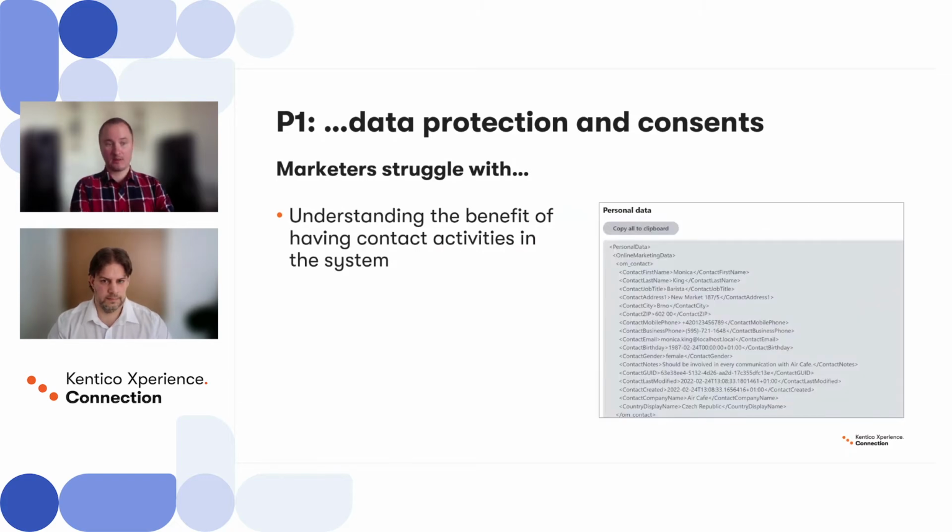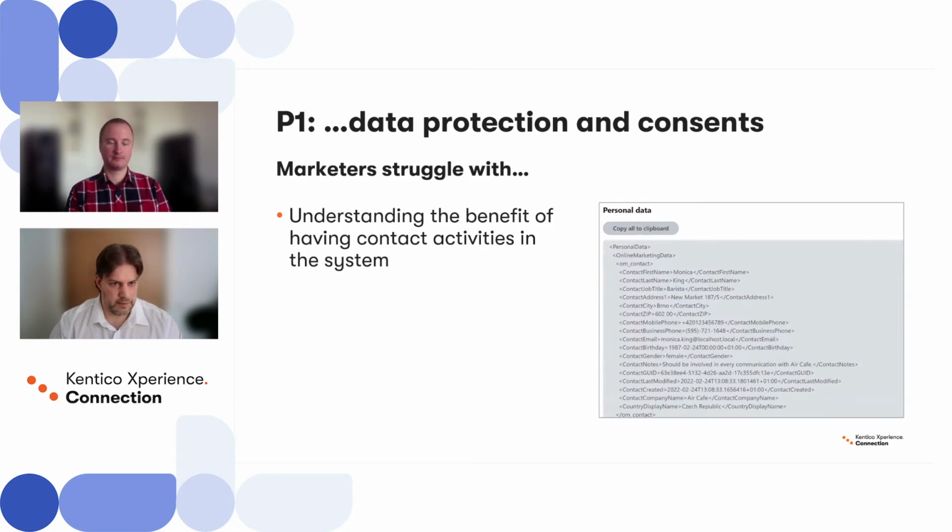And the last one is understanding the benefits of contact activities in the system. Of course, once you have all the activities that are happening for your visitors or contacts in the system, you can again create the customer journey, use this data for segmenting contacts, email marketing. The options are almost limitless.